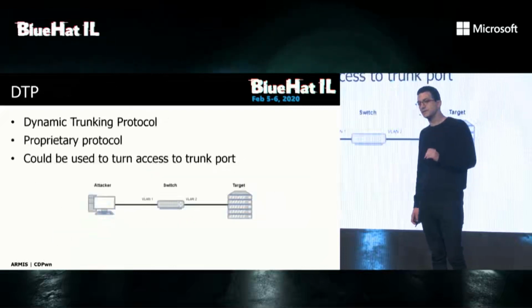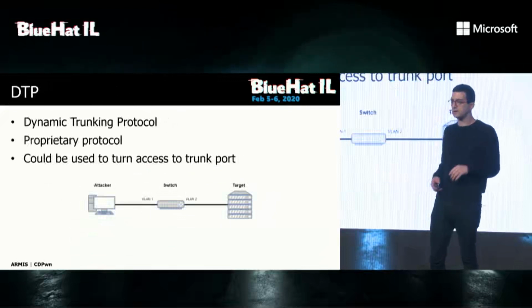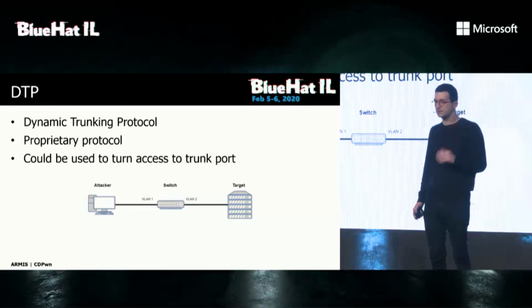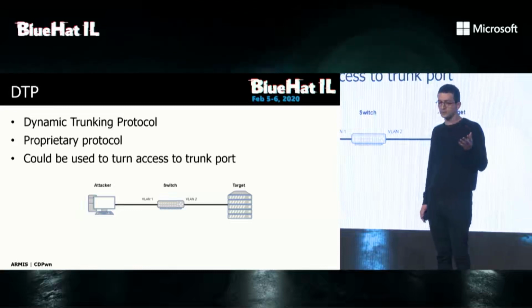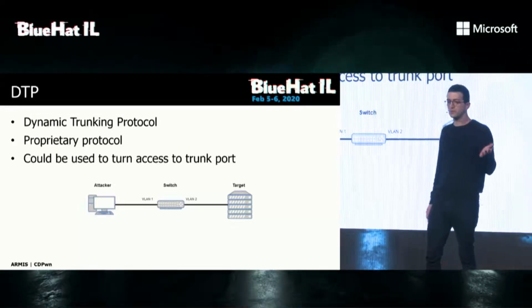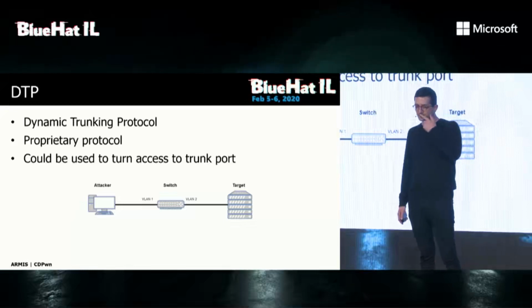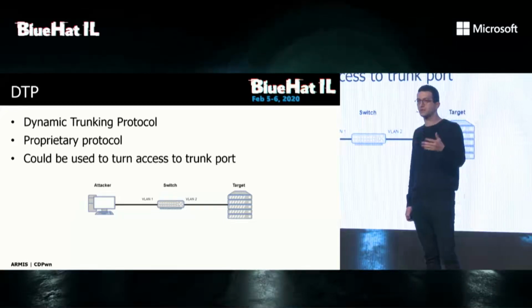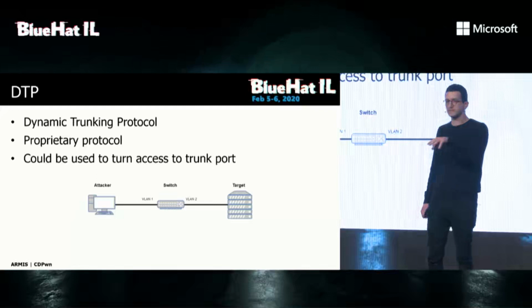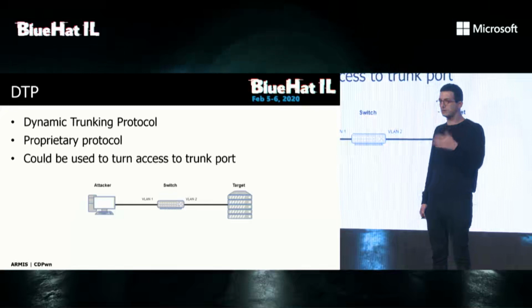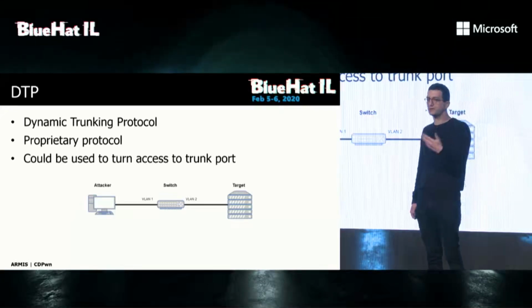Then another vulnerability, or kind of a logical flaw, was published, I think, maybe 5 or 10 years ago in a protocol called DTP. DTP is a Cisco protocol. It's also a proprietary protocol, the Dynamic Trunking Protocol. And this protocol is a simple one. It's just meant for the automatic configuration of switch ports. So the ports of a switch would either be access port or trunk port, but DTP enables the port to change its mode from an access port to trunk port automatically by negotiating over DTP messages.